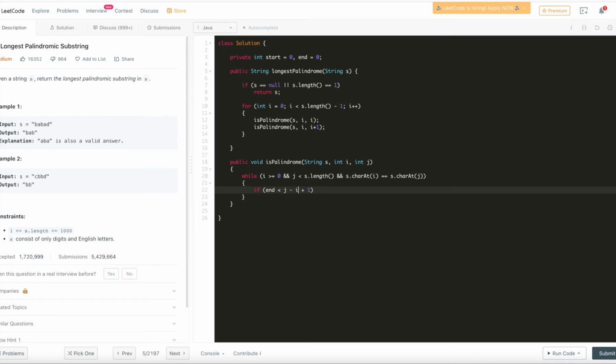It's supposed to be i, and start is equal to i, end is equal to j minus i plus 1. So i minus minus, j plus plus. So that should be it, and then we just return S dot substring of start to start plus end.